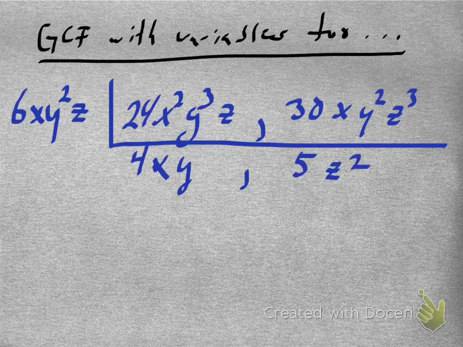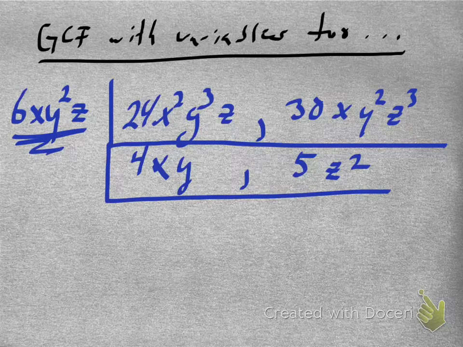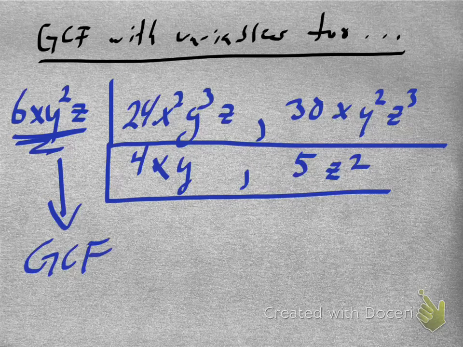All right, now, you don't have to take all of this stuff out at once either. You could have taken out the number first, then take out the x, then take out the y's, then take out the z's, and then you would just multiply down this column. Looking down this column at this point, I do believe that we have nothing else in common, and so we're going to stop there, and so the GCF is 6xy²z.